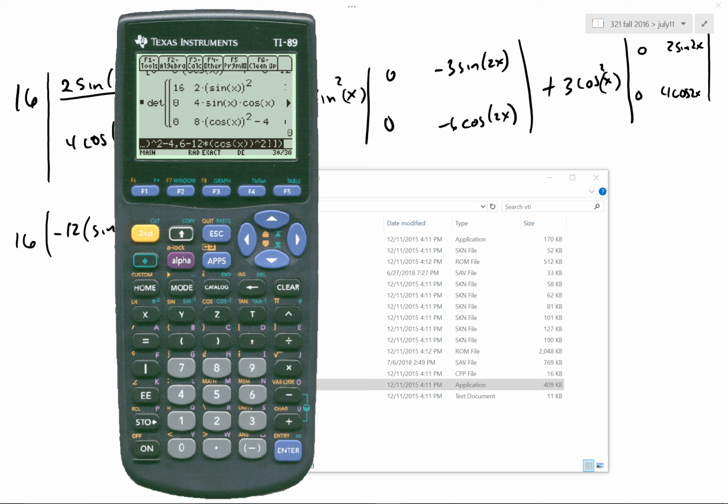Some of you will find that taking the derivatives is the hard part. Fine. Take the derivative on a calculator and draw it on your paper. That's totally fine. And then do the determinant by hand if you want to do it that way. Good for you. So I'll kind of try to show a hodgepodge of which one.